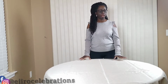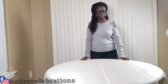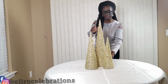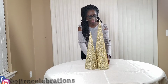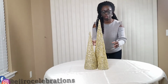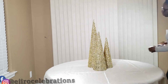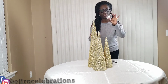my table, and I'll go ahead and now bring in the centerpiece. It's going to be a very simple centerpiece. These Christmas cones from Hobby Lobby are going to be the basis of my centerpiece for this tablescape. And because it's Christmas and I love light, I'm going to put some light underneath to shine up on the cones. I'm just going to be putting some LED lights underneath each corner.